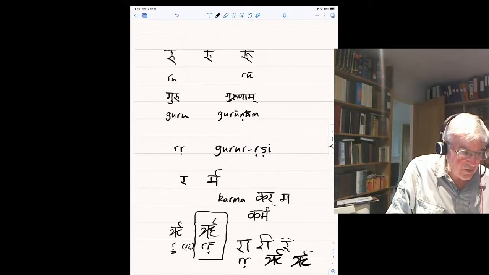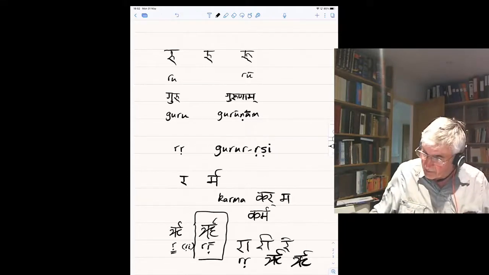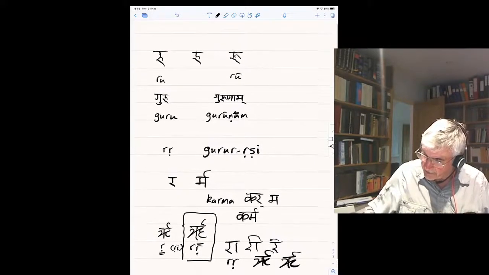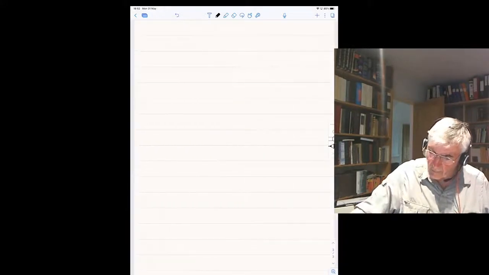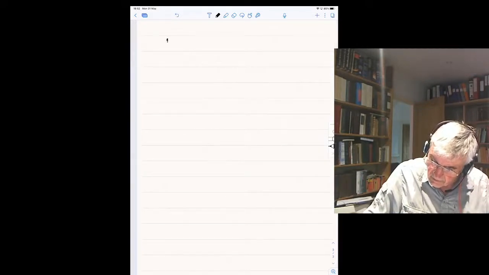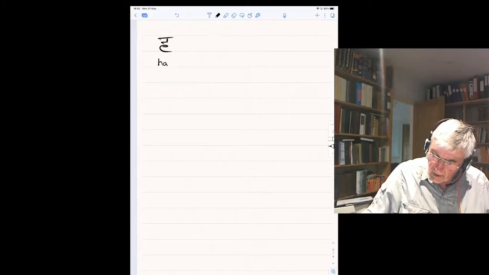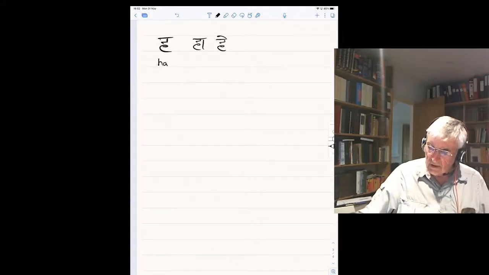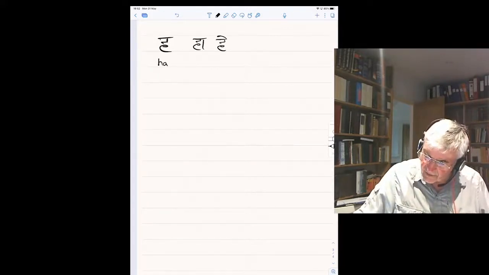Maybe I spoke too soon. There's one possible potential slight surprise in the very last row on page 16 when we're dealing with the H. I'm trying to turn this back on page. Please turn for me. There we go. The H sound behaves normally. Ha, he, and so on. As I mentioned, so often in handwriting you'll see it written like that.